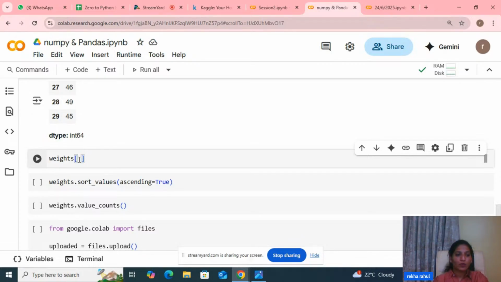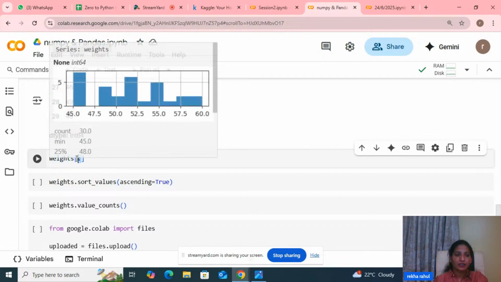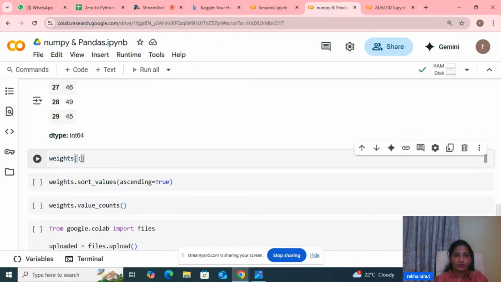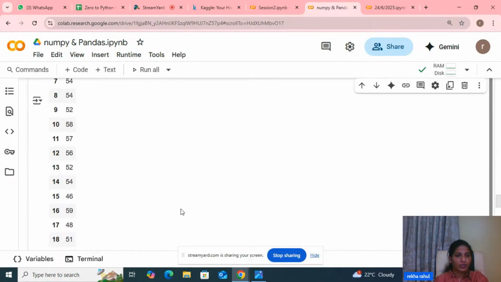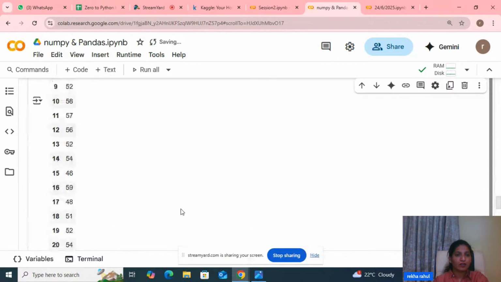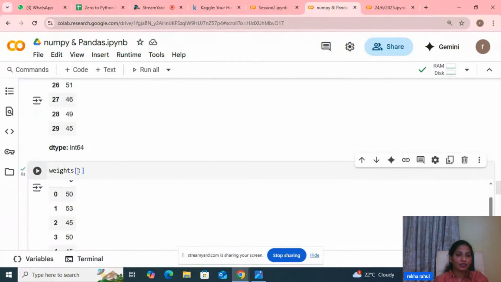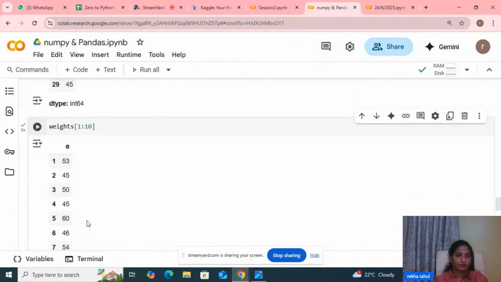Yes, so let me move ahead. Here, if you want to access the data, if I write only colon, this colon indicates the starting number and then the ending number. I have not written anything, so by default it will display everything. If you want to see some particular rows, again you can write the range here. For example, 1 to 10 will display 1 to 9. This is again slicing. Some set of information can be seen.